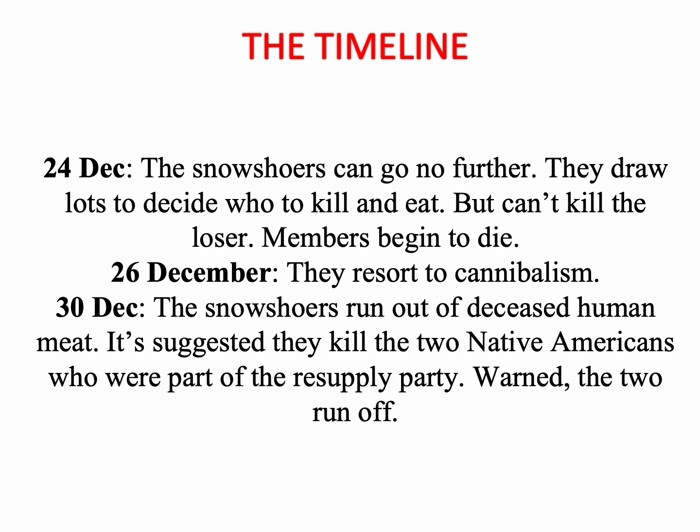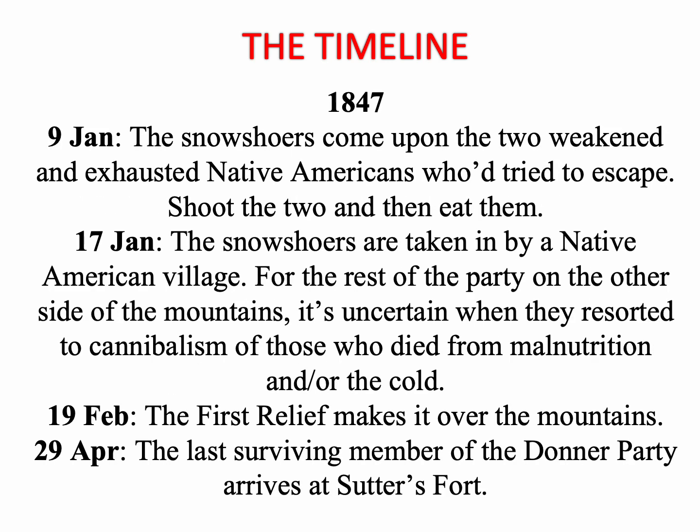They run out of meat from the dead, and they decide to kill the 2 Native Americans. They chase after them, eventually track them down, kill them, and eat them. And then they're actually taken in by a Native American village. 19 February, the first relief party makes it, and 29 April. That's a long time. Think about that. January, February, March into April. 4 months. The last surviving members rescued.